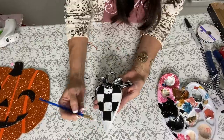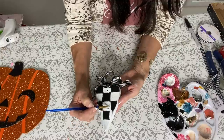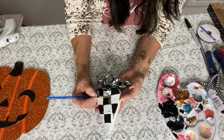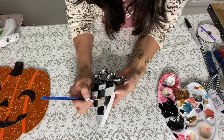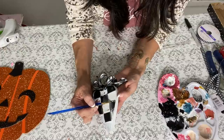Let me tell you guys, Harlequin ribbon is at Hobby Lobby. So if you use your coupon, you can find a really good deal on it. Just a little side note there for you guys. I'm always trying to scope out the absolute best, cheapest deals on everything for you guys, especially when it comes to some of these dupes on the more high-end designer stuff.